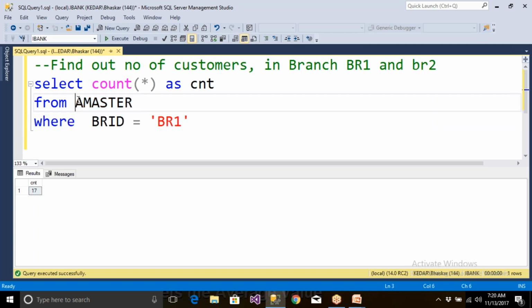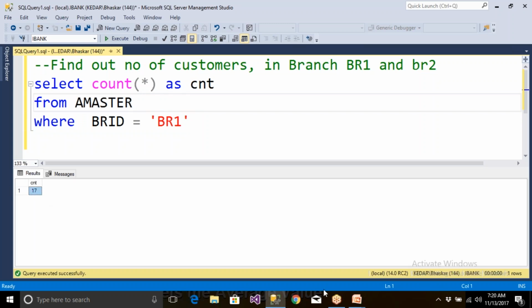So once you go to the from clause, the next clause that is going to be executed by SQL Server is the where clause. So guys, please vacate the room. So all US people will be inside the room, and other people have to vacate the room. Then you're going to perform the counting operation 1, 2, 3, 4, 5, like that. And later you're going to display that we have 17 people in this room.